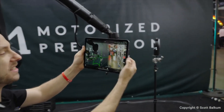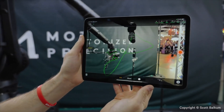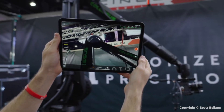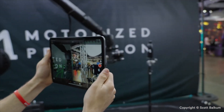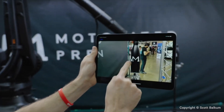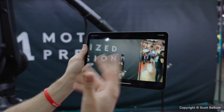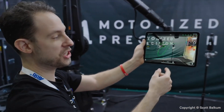Right away we can see what this is going to do — it's really the ultimate previs tool on any location. What is my robot going to do? Where is it going to go? Is it going to hit the ceiling in a small space? Can I fit this robot in here? Is it going to hit my wall? What does the light look like? Now I want to send it for client approval — send out a shot of exactly what we did as a rough. I'm a director in my living room trying to convey what we're going to do.